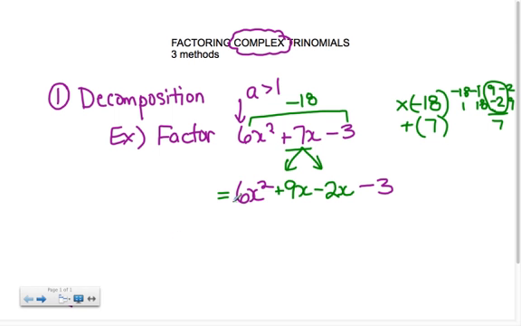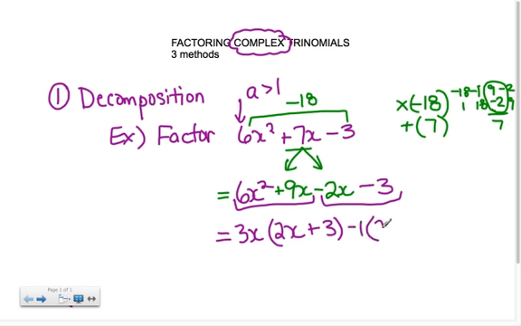All right, now I'm going to consider the first two terms together and the last two terms together, and I'm looking for a common factor here. In the first two terms, you can see that 3 will divide into 6 and 9, as well as they each contain an x. So there's a common factor of 3x, leaving me with 2x for the first term, because 3x times 2x gives me 6x squared, and 3 for the second term. In the second set here, it looks like the common factor is going to be a minus 1. And I'd be left with 2x positive and plus 3.